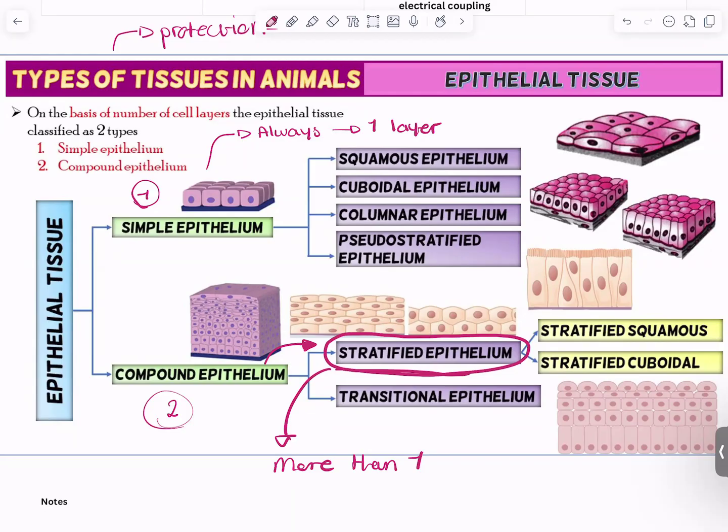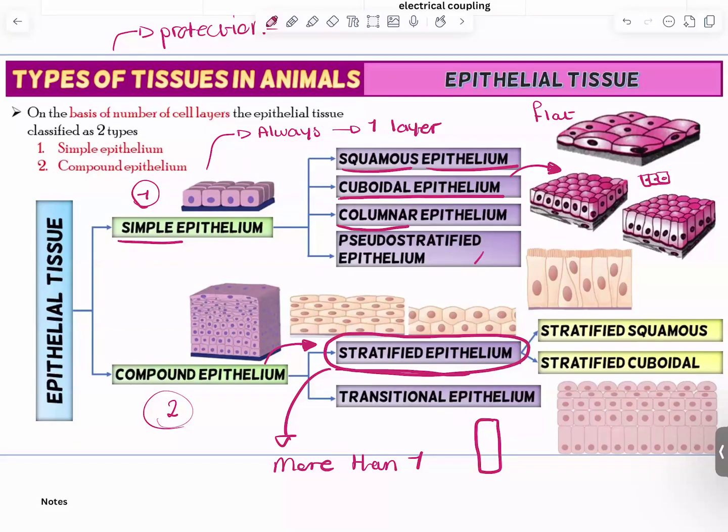It depends on the shape. When the cells are flat cells, we call them squamous epithelial tissue. And if you want to have the full name, it's going to be simple squamous epithelial tissue. When you have cells which are cube cells, they're very cute cells, we call them simple cuboidal cells. The cells look like cubes. When the cells are very tall and they look like columns, we call them simple columnar epithelium.